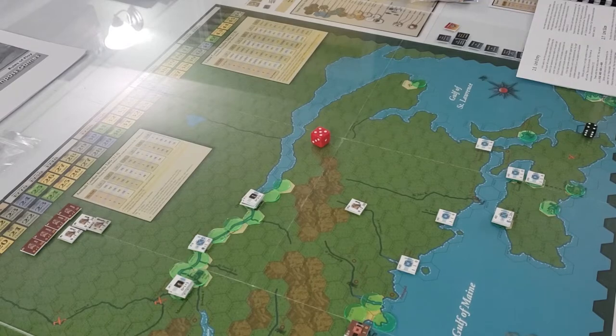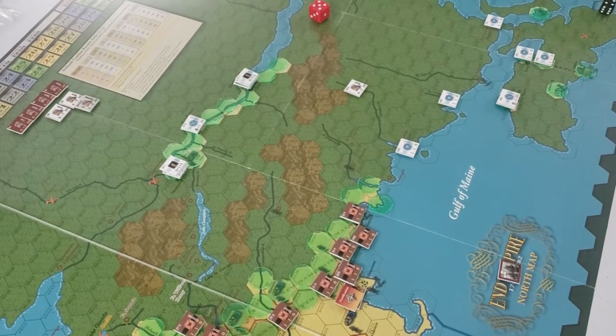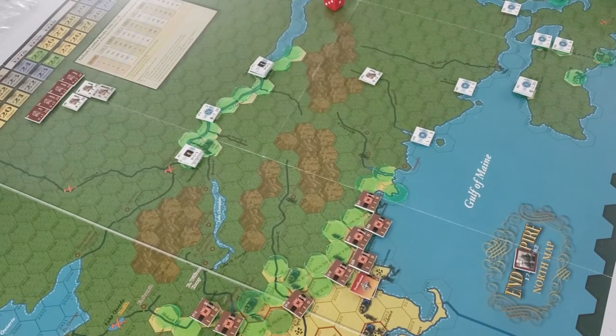There's one very important special rule that's going to come for reinforcements, which is something called Walker's Expedition. So there's a huge stack of British regulars and the leader that can come into the game on turn 55 or later. So turn 55 is pretty late, right? It'll be pretty late in the war, but there you go.